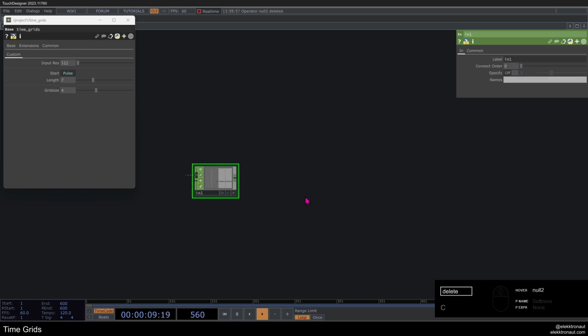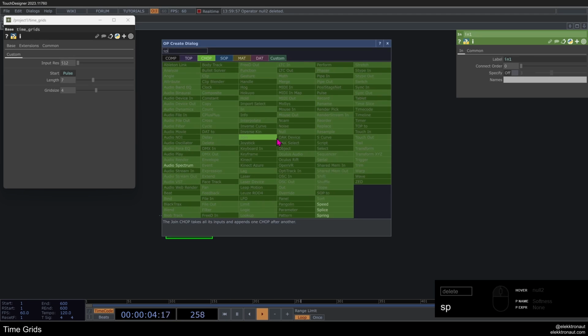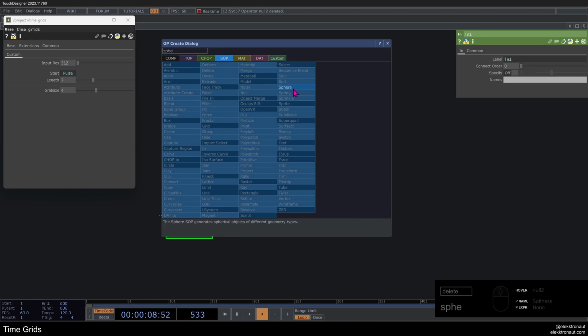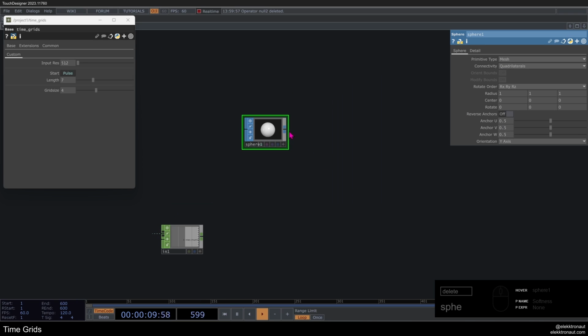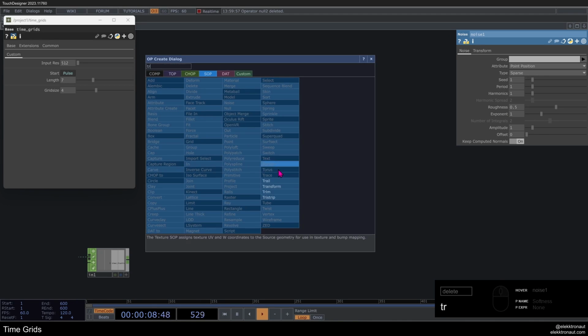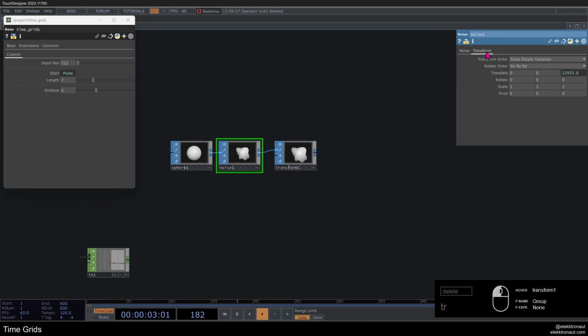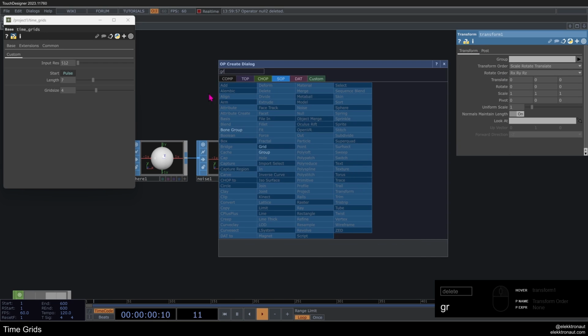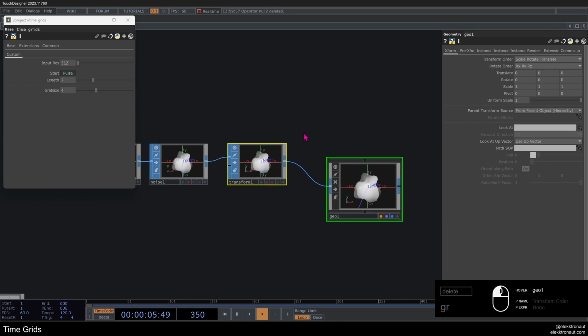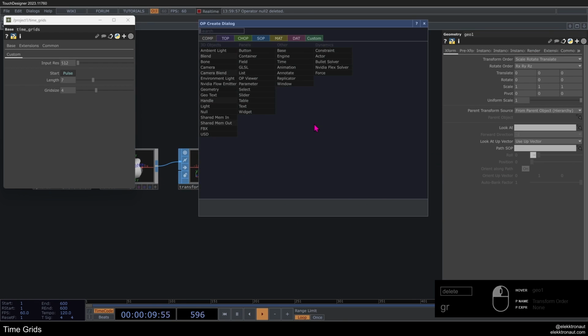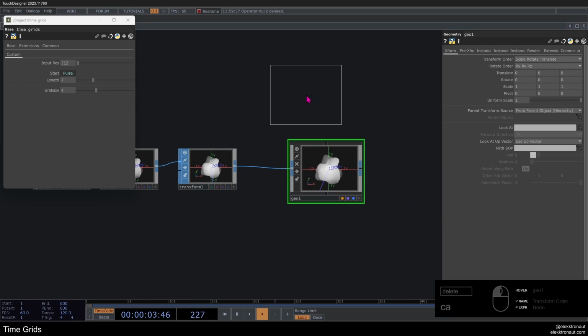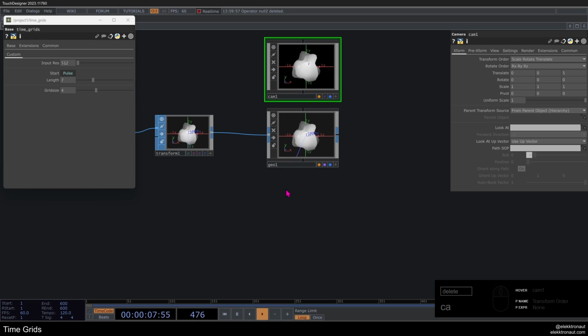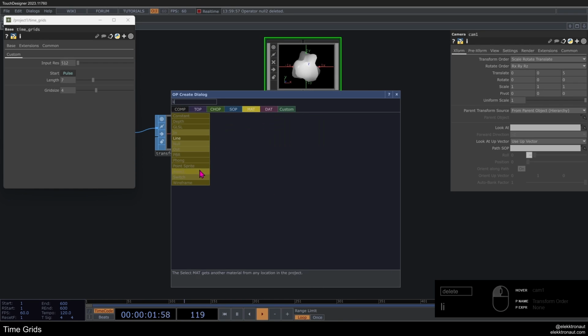Let's move in here. What I want to do here is build another little render setup. So I'm going to work with a sphere, a noise, and we're going to need a transform. Let's turn off this animation of the subs. Never good to animate subs. And from my transform, I'm going to add the geo and work just as we did before, setting up a little render network. So we want to have a camera. In this case, I actually want to have a line material.